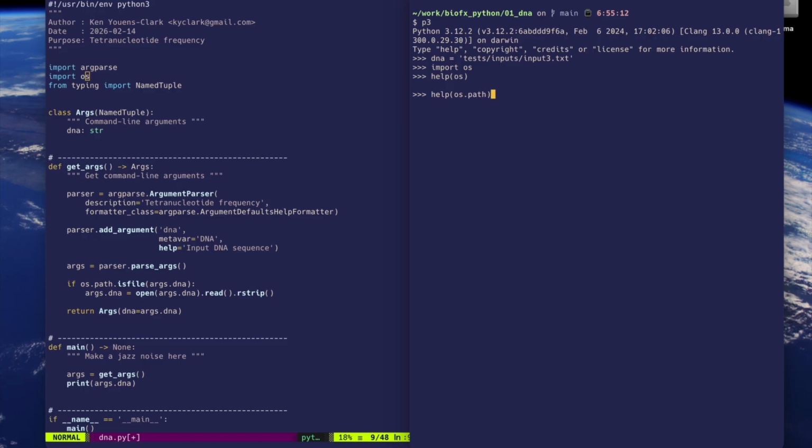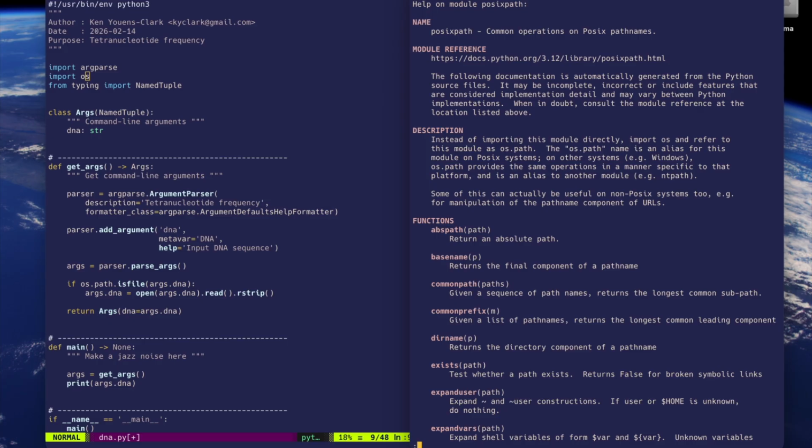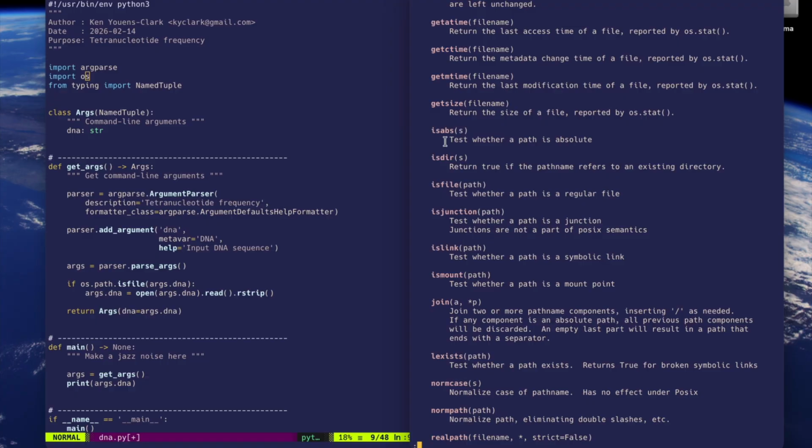I can additionally look at the help for just the os.path module. And I can see here it has lots of very useful functions, like giving me the base name and the dir name for a path. I have whether something exists, and now that could either exist as a file or as a directory. And then there are specific tests for, is this a directory, is this a file, is this a link?